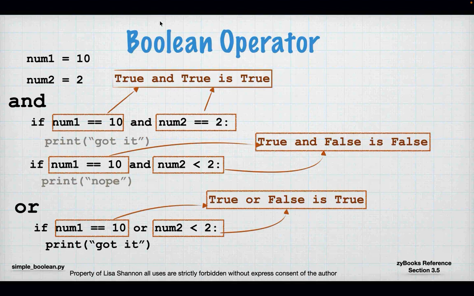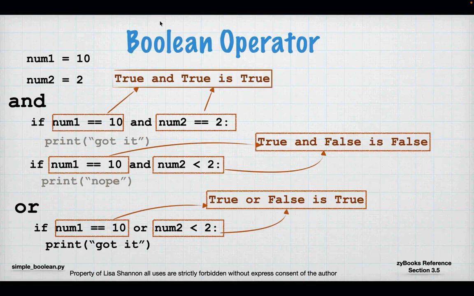And then if we look at a separate if statement, we're just doing it because we don't want an elif right now. If num1 is equivalent to 10, that's true. We already knew it was true. We're happy that it's true. And num2 is less than 2, true or false. That is false because num2 is 2. That's the value of it. So I have true for the first statement and false for the second statement. True and false is always false.